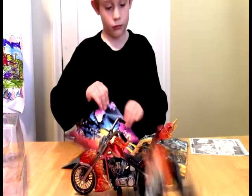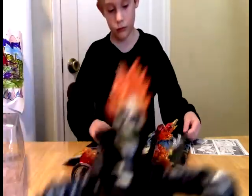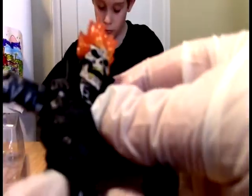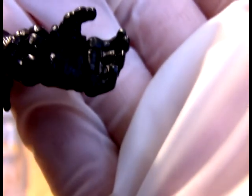Okay, and let's take a look at Johnny Blaze, aka Hellrider. His jacket does not open, in case you're thinking, hey, I'd really like to look at his skeleton. It's too bad, you can't. He does have a lot of articulation, guys. There's a joint here, a joint for his fingers. There are joints there, joints there, joints there. His mouth doesn't move, but you can see on his pads over here, you can open and close his fists. You can see this spins.